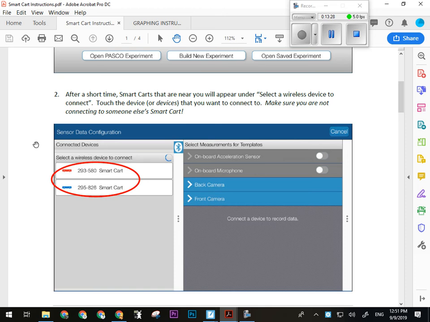All right, when you've got that open, I'll turn this on. What will come up are any available smart carts. Each smart cart has a serial number. It's in this little silver box. Whichever one you have, that's the one you want to select. Right now, probably 295826 blue is showing up. That's this one. That one's probably showing up on your phone right now if it's in range. So you'll select that. That'll select that device.